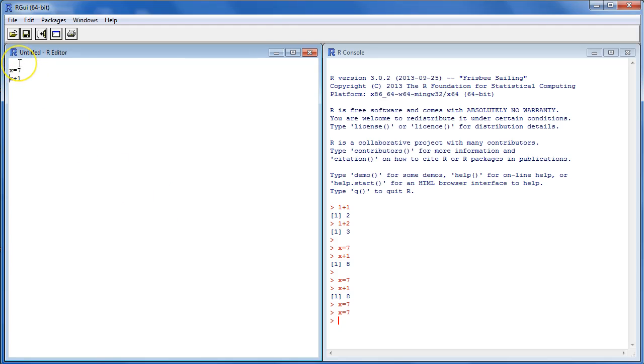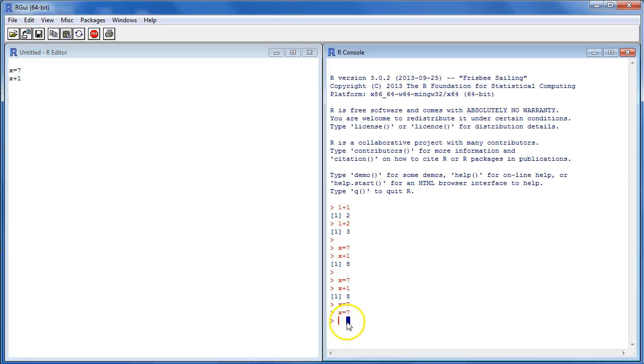When you're satisfied with your script, you can save it by choosing Save in the File menu. And one thing you should be aware of is that these menus, they differ a bit between the editor and the console. So as you see, here are the menus for the editor, but if I'm clicking in the console, I get another set of menus. And this may be confusing sometimes when you don't find the menus you're looking for. Try clicking in the other window.